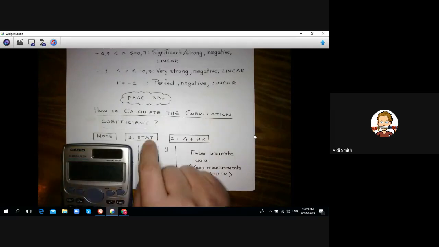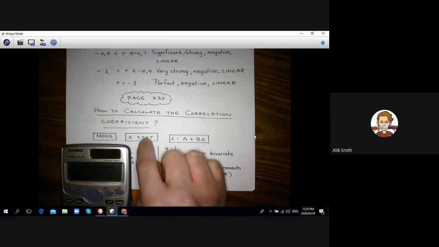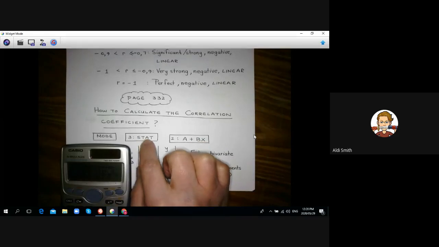By the way, that 3 is for the silver calculator, because I think most of you do have the silver calculator. Obviously, if you have the black, the pink, or the blue calculator, you just have to press your button for the stat mode. I don't think it's 3. I want to say it's 2 on the black calculator, if I'm not mistaken, but the rest is all the same. It's just this one that is different on the black, the blue, or the pink calculator.